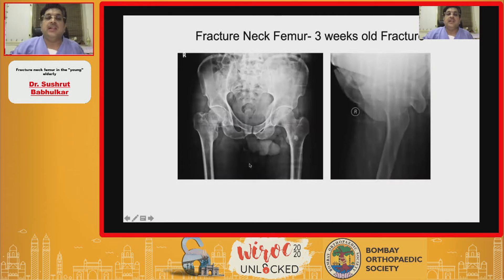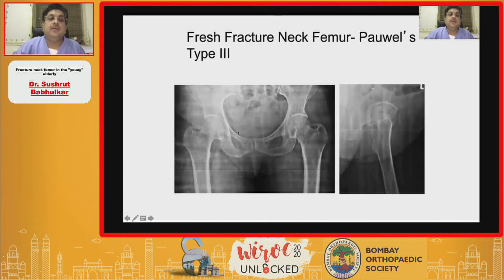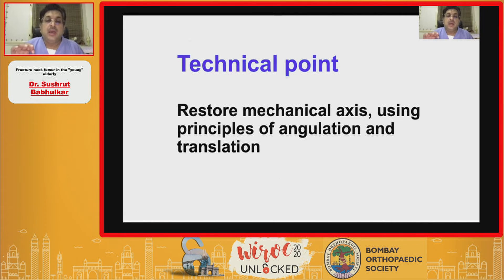When we push the hip screw with the barrel down, the femoral head will rotate along the axis of the femoral head center with maintenance of this bony bridge - once that is done, everything else falls into place. Example: a three-week-old fracture neck of femur where the bony bridge was not respected - the bridge is lost, there is collapse and medialization, the femoral shaft is pushed medially, which is not the desired outcome. Another example: a fresh fracture neck of femur where we maintained the bony bridge - the shaft does not get pushed medially, the femur axis is well maintained, and horizontality is achieved from verticality.